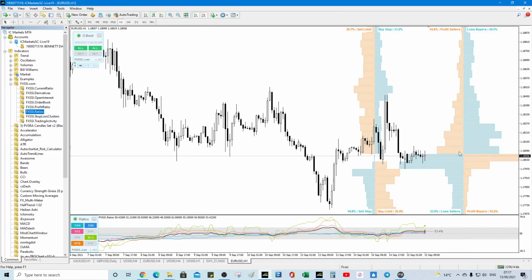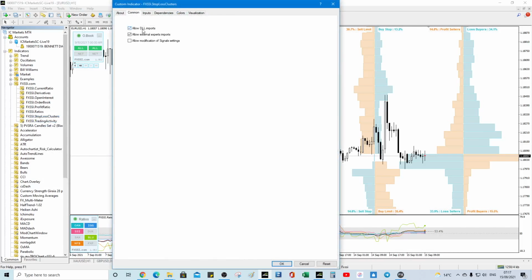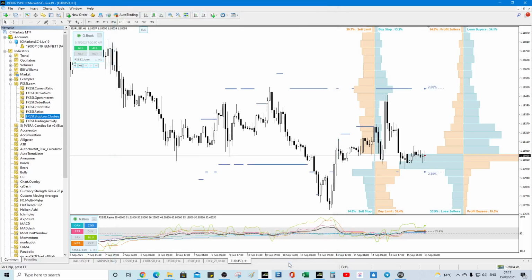And so that's that. So we can see orders and current positions. We go to the SLCs, attach the chart, allow imports. Okay, and then we can see the stop loss clusters. So that's the likely target for 117.95, and we're 10 pips away. Okay, the one below is larger of the two, so this is fairly likely, and we're quite close as well.